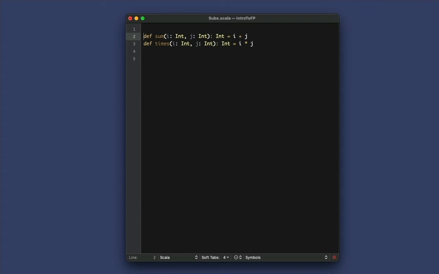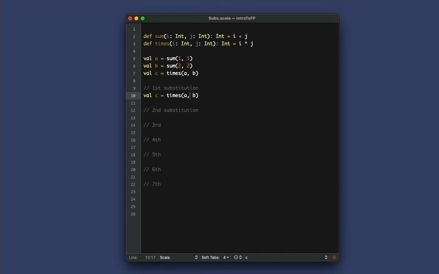So to set this up, I have two functions up here. So sum is a function that returns the sum of the two integer values that it's given. And then times is a function that multiplies the two values that it's given. So these are a couple of simple functions that we can work with, and they will actually demonstrate this very well. And I'll start by saying val a equals, let's say, the sum of 1 plus 1. And then we'll create another variable, b, and we'll say that one is the sum of 2 plus 2. And then finally, c equals times of a and b. So we're going to multiply whatever a and b are.